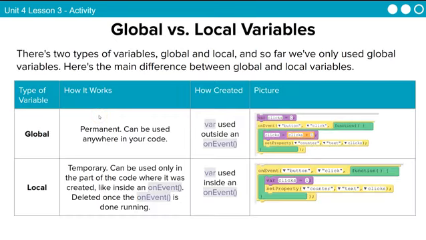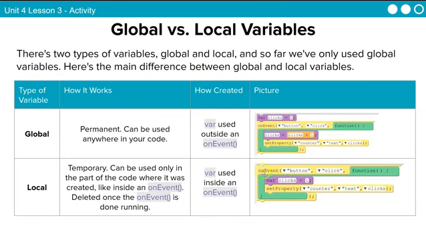The only other thing I will say about variables, and this is extremely important, this happens all the time. Even 4 months into this class, I see students doing this. We typically want to create our variables outside of any function or on event. We haven't gotten into functions yet, but specifically for the on events. If you look at this code over here, I have this variable clicks. I defined the variable, meaning I created it using that var command, outside of the on event. This creates what we call a global variable. So this clicks exists anywhere in our code, including inside of this on event.